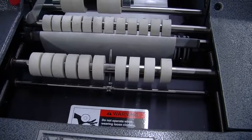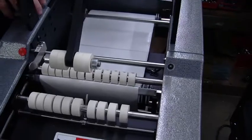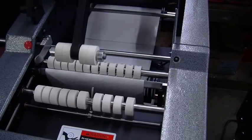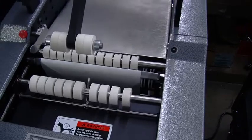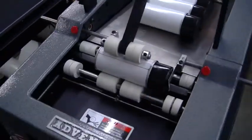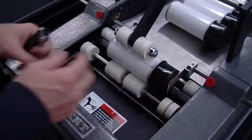And of course, we have the modified overhead pressure arm right there. It's not on the frame, it's on the cover of the machine. So that gives you a little bit more clearance as far as the push out is concerned. And that's what allows those tall aerosol cans to work really well. So now let's go to the other machine, and we'll just quickly point out the differences.